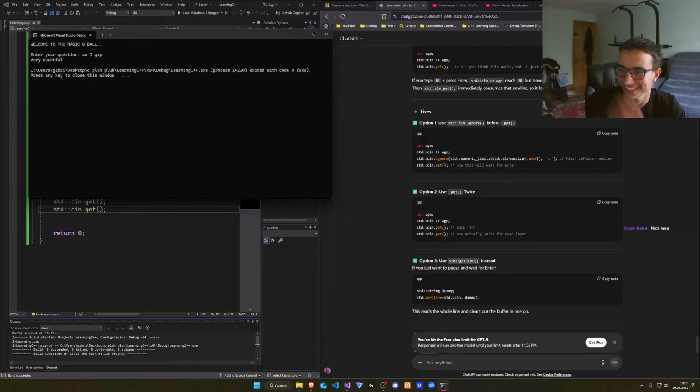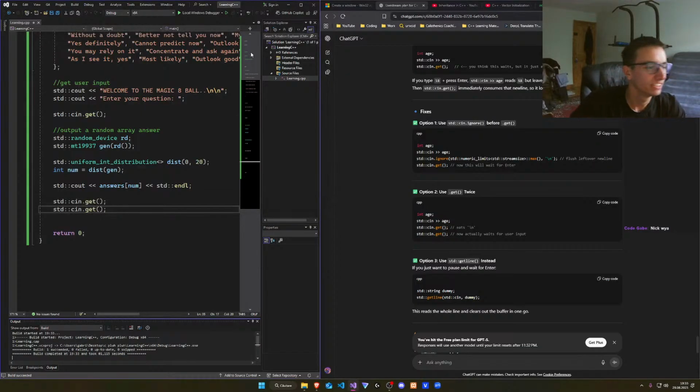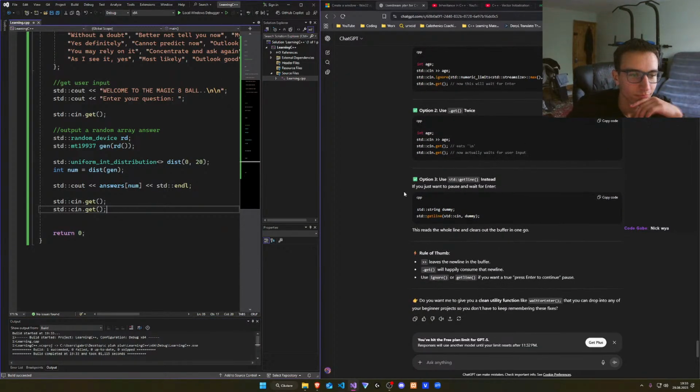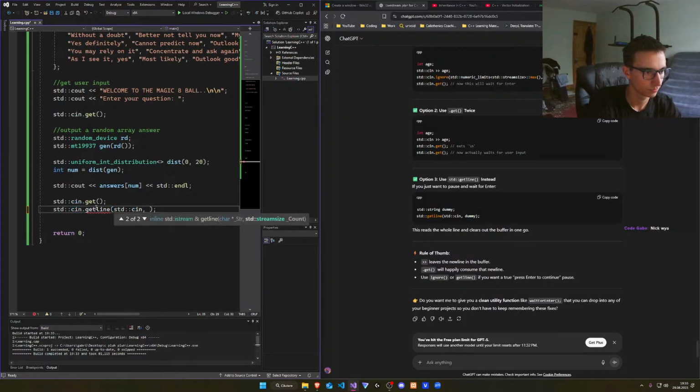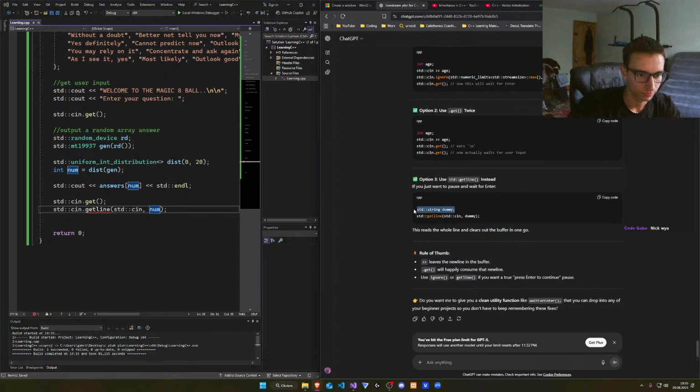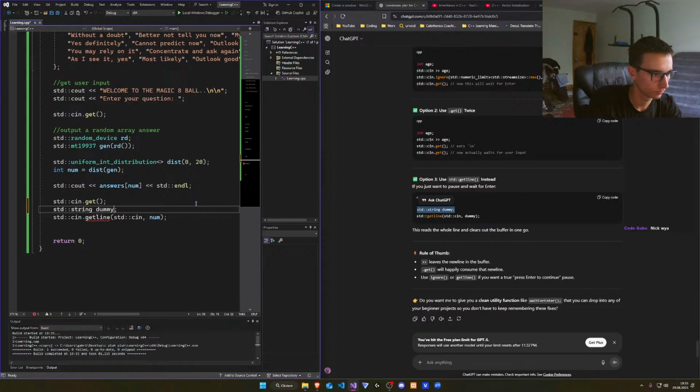Oh, shit. Yeah, it's still not working though. It's still not working. std::getline. That's not even a function. Oh, it is. Wait. Ah, bro.